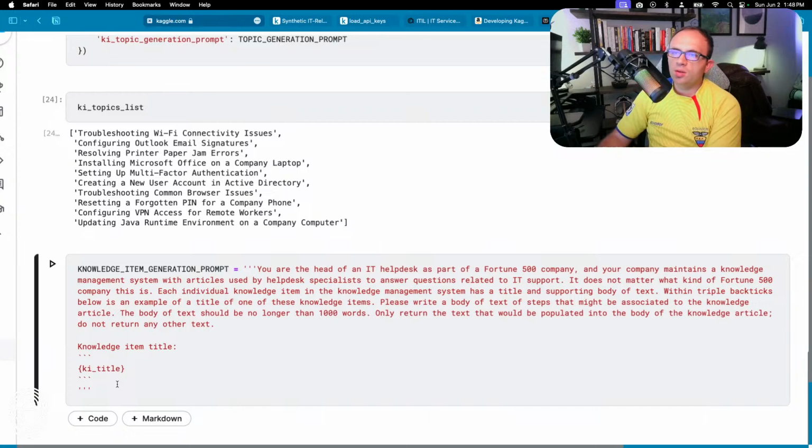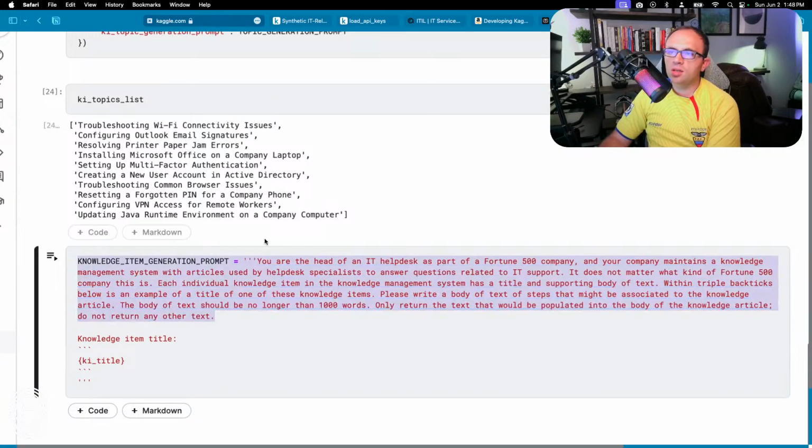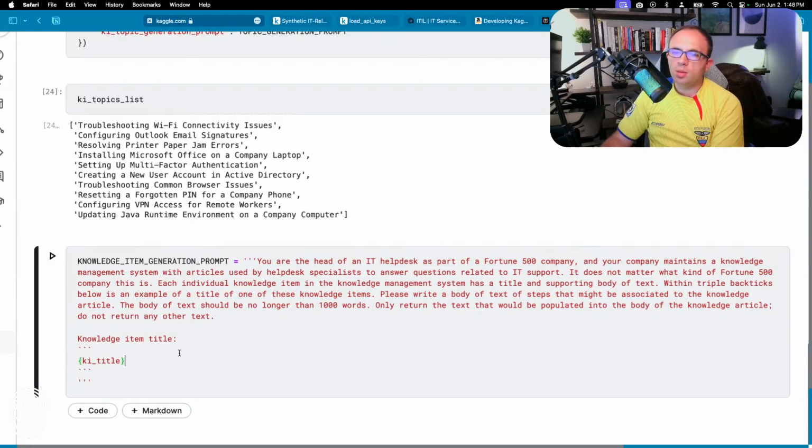One of the curbs around that, to ensure that the rest of this text is not disrupted, is by saying that anytime we input something within triple backticks, it's an input and not something that should necessarily influence the rest of this text. Meaning that if I put something like ignore previous instructions as an input here, it is less inclined to hallucinate and adopt that because of the triple backticks.